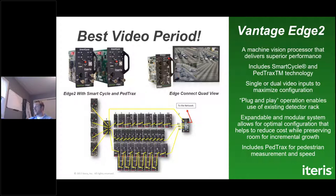Vantage Edge Connect's advanced video compression ability minimizes bandwidth usage and is scalable to fit the bandwidth available at that intersection. So the data rates can go as low as 32 kilobits per second and as high as 7 megabits per second. Video has variable frame rates between 5 and 30 frames per second, which also allows the user to optimize streaming video to fit the application. So if you have an intersection that's using, let's say, radio that doesn't have as much bandwidth, you can change the settings at the cabinet so that you're not going to overload that bandwidth.